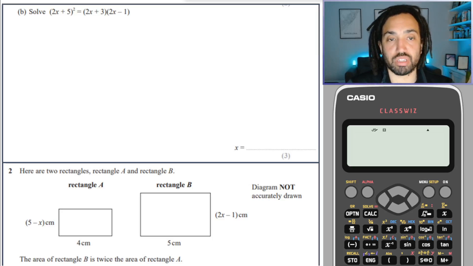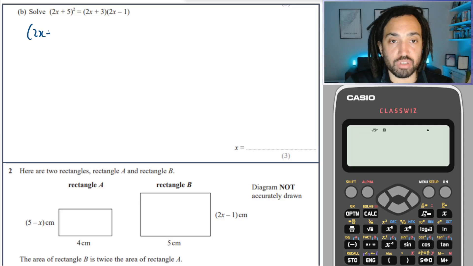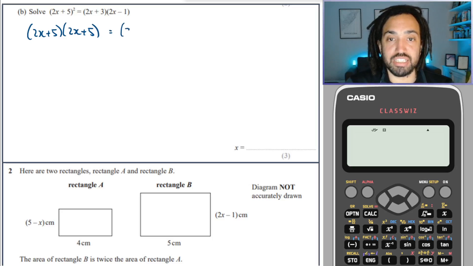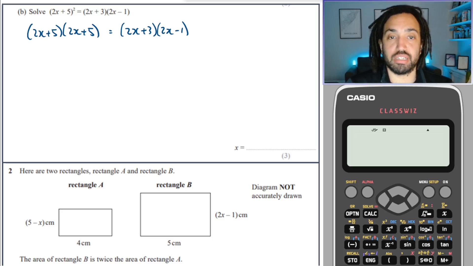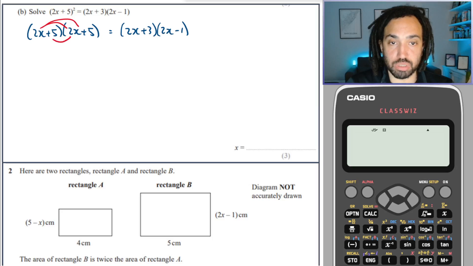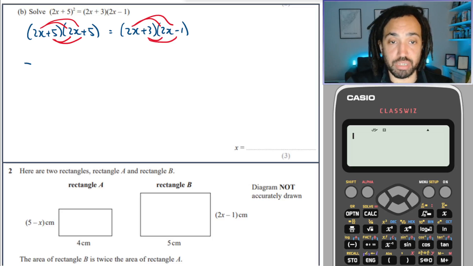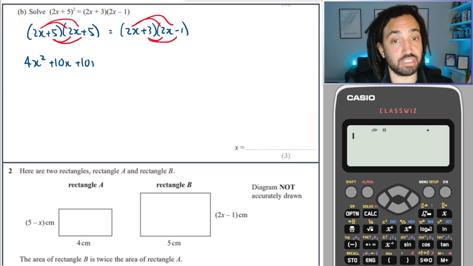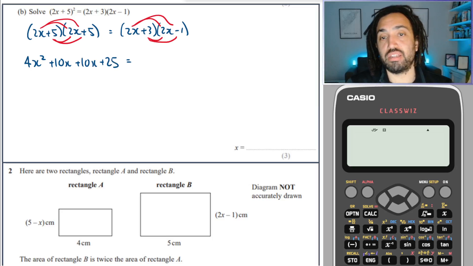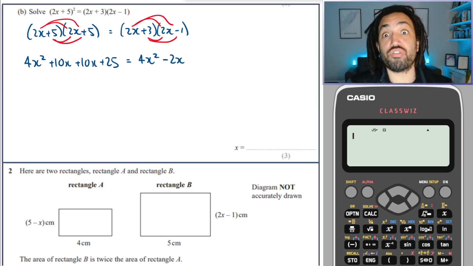Would you look at that — this looks more exciting. I've got a double bracket here, because in fact it is a double bracket because I'm squaring, which means I'm multiplying it by itself. And then this one, I've got another double bracket here which I'm going to have to expand out as well. Let's do some expanding. 2x times 2x gives 4x squared. 2x times 5 gives 10x. 5 times 2x gives 10x. 5 times 5 gives 25. 2x times 2x gives 4x squared. 2x times minus 1 gives minus 2x. 3 times 2x gives 6x. And 3 times minus 1 is minus 3.